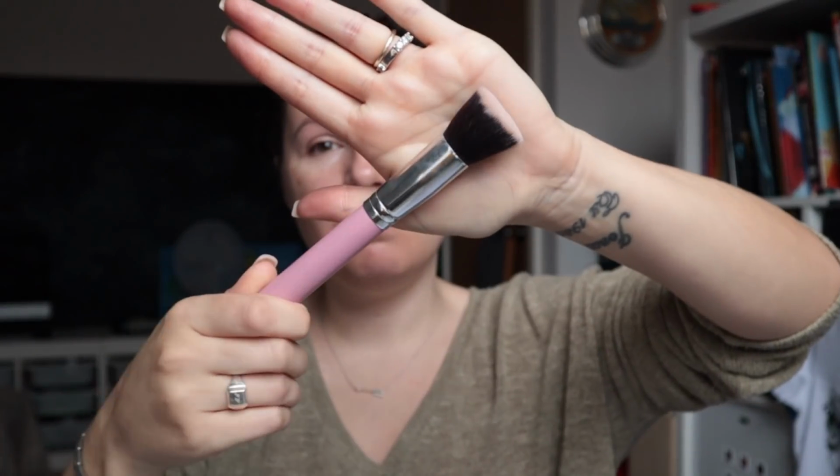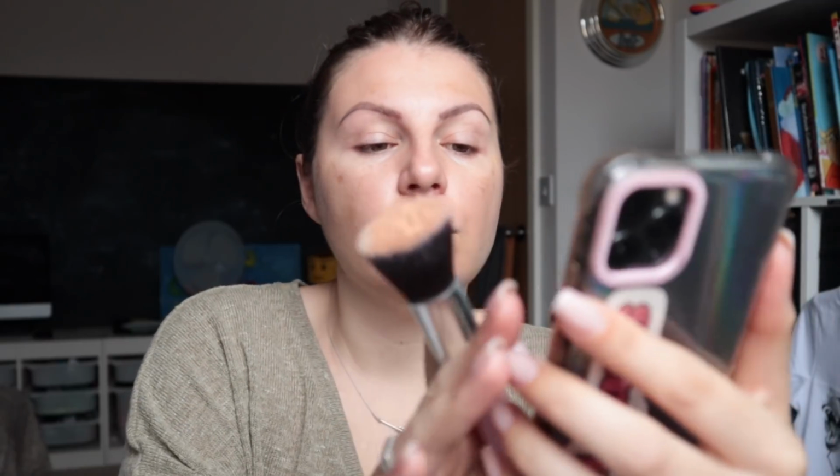So I'm actually going to use this brush. This is from AUDIBLE. I think I got this from Amazon. It's okay, but I don't use it very often because this is not a brush that would work for my kind of products. I also don't have a proper mirror. I wonder if I could use my phone. When I did this last and I didn't have a proper mirror, I ended up with foundation all over my nose and I didn't even know. So let's use my selfie cam as my mirror, shall we?